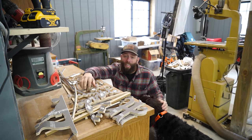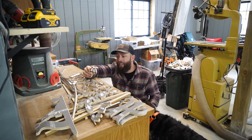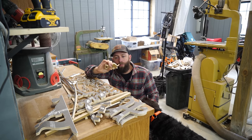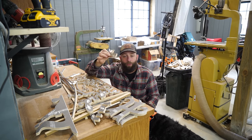All right, so that was a lot of cutting on the bandsaw. I got two big piles for each side of the sign, but we still have a bunch of centers to cut out that I couldn't get. I could only basically do the outsides of everything with the bandsaw.